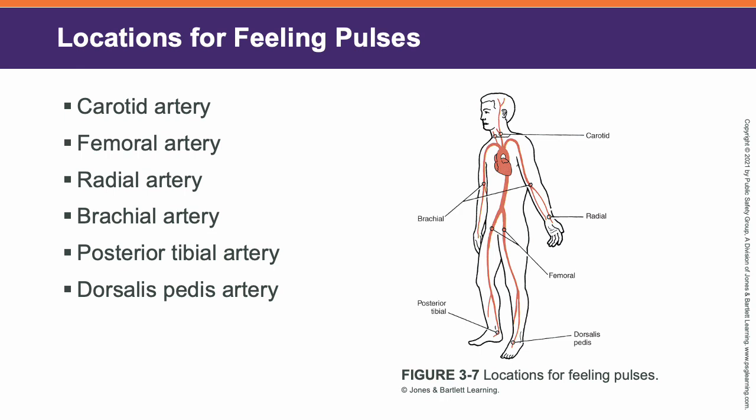Now, the problem with the brachial artery is that for everybody, it seems to be a little bit different. I may put together a video kind of showing you guys where these pulses are at for your pulse assignment, which we're going to talk about a little bit more in a second. Your posterior tibial artery is at the back towards your heel on your ankle, and your dorsalis pedis artery is on the top of your foot.